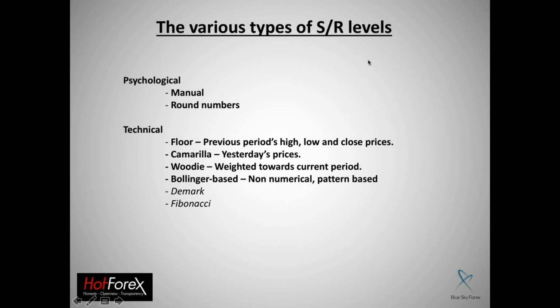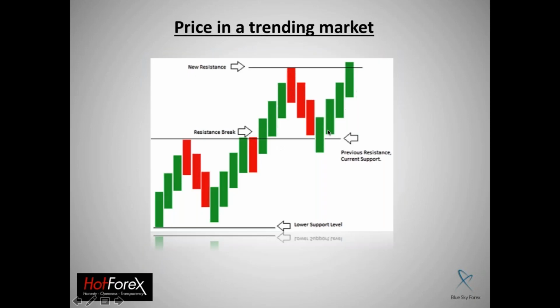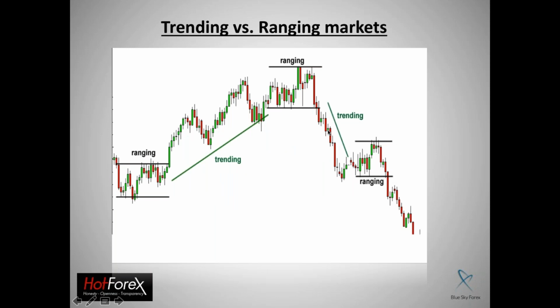So that's how you trade your classic support and resistance levels. Okay? And when I say classic, I'm talking about the mathematically calculated floor trader levels. These are the most widely used levels. If you Google support resistance, you'll get a range of free indicators that you can add to your MT4, and these support resistance lines are drawn on your charts. Focus on 1 hour and 4 hour support resistance levels. Do not focus on 5-minute, 10-minute, 15-minute charts. You can use those for scalping, not a problem, to enter your positions, but to identify where the market is headed and which key resistance and support levels hold, focus on 1H and 4H charts.